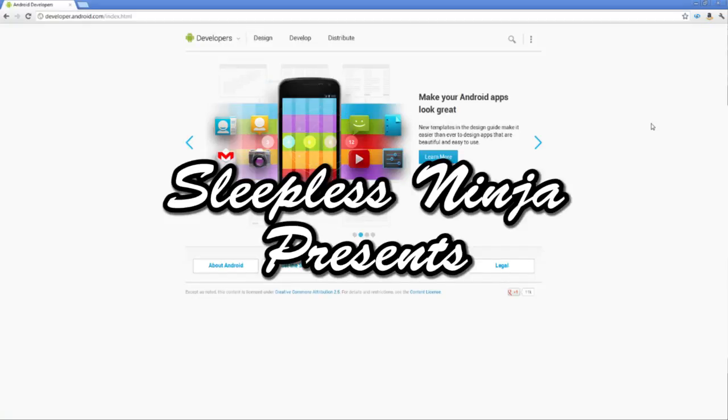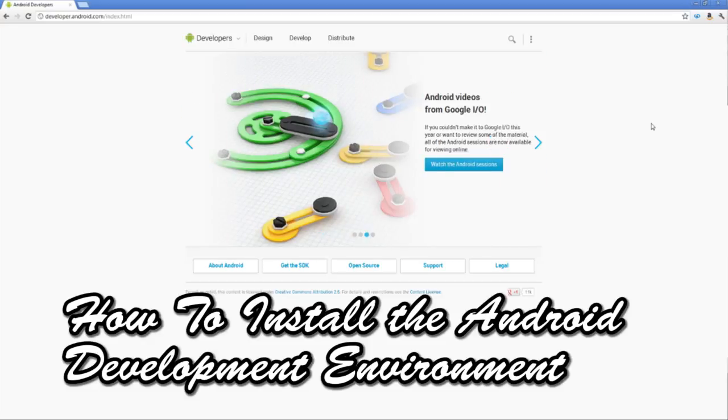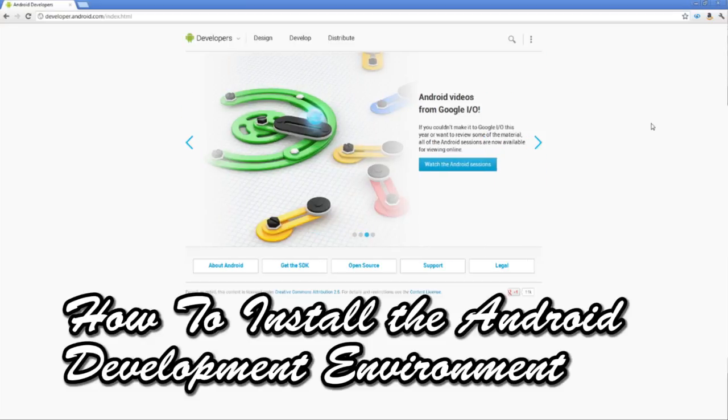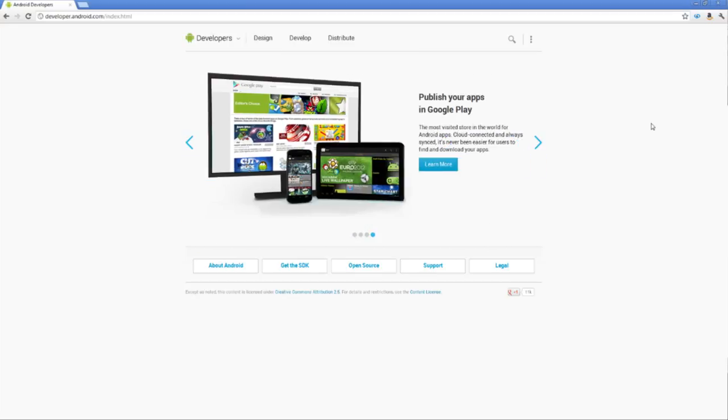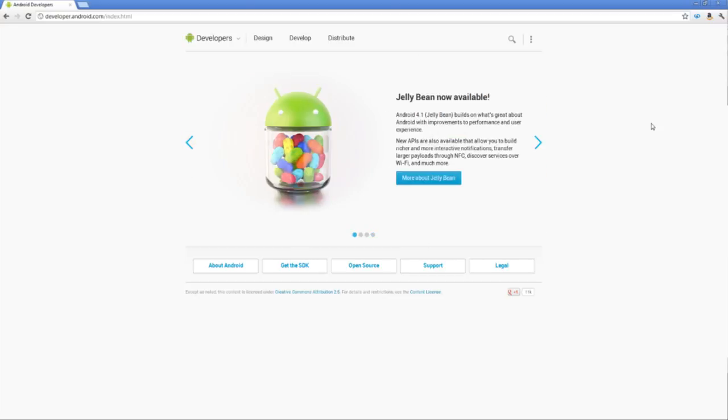This is Sleepless Ninja. So, we've gone over numerous ways to customize your Android device. We've taken a look at custom keyboards, widgets, wallpapers, rooting, using ROMs, really all different amazing things that you can do to really shape Android to you. One thing that I've not touched upon, and something that's really dear to me, is actually developing your own apps, developing your own widgets. So, I feel like this is a good time to introduce developing.